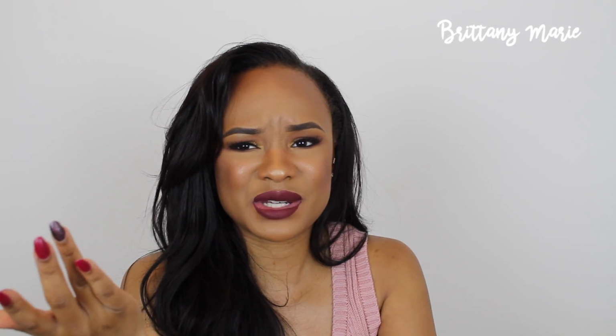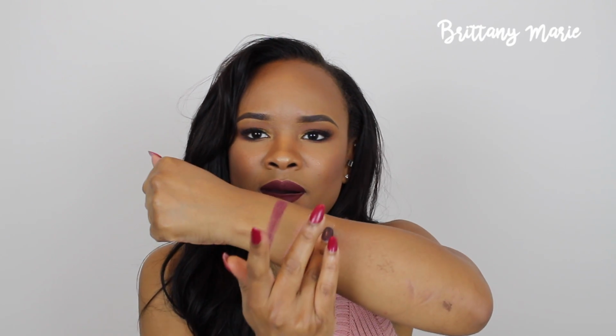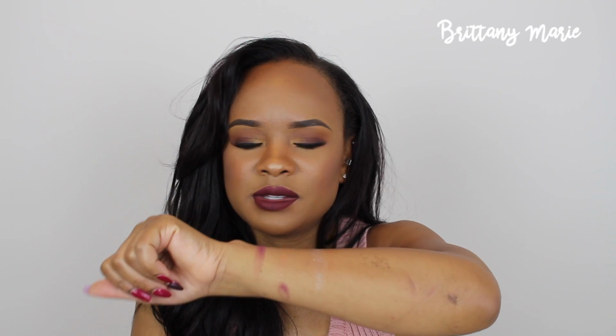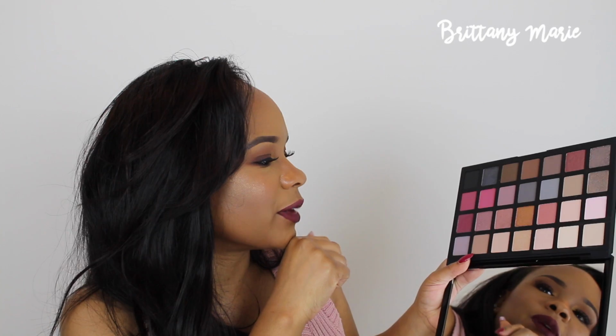So what I'm going to do now is do one that looks very similar to that one. It's that gray, glittery, iridescent-y, I don't know what to call it. And here's what it looks like swatched on my finger and then swatched on my arm. It looks poopy. It doesn't swatch very well at all. It looks kind of chunky and glittery. So I would definitely stay away from these 2 shades in the palette. They're not very pigmented. I feel like every shade in the warm palette, by the way, was super pigmented. But these 2 are definitely disappointing.